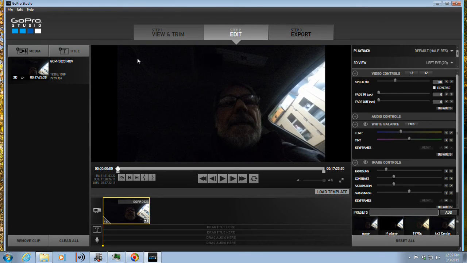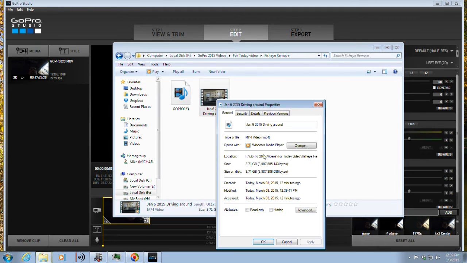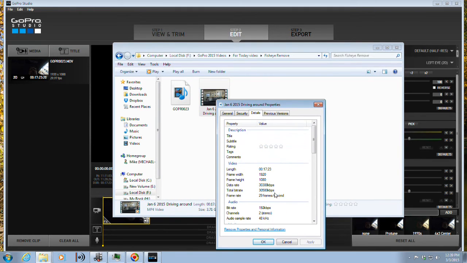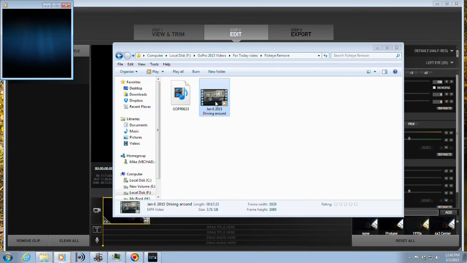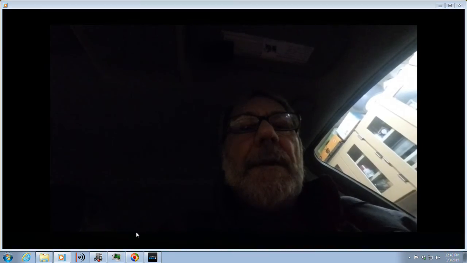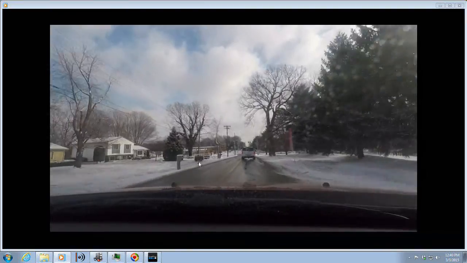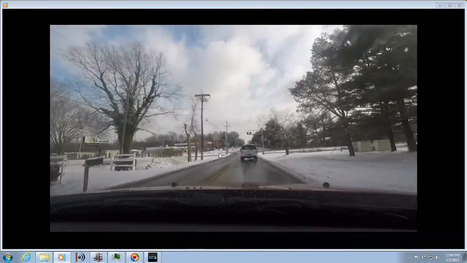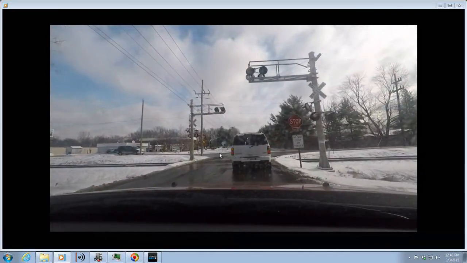Okay, now that's done. So let me open up here. So here's my driving around. I'm going to look here at the details. Yeah, it came out just a little bit more. I'd like to keep a clip, and I'll bring this one up. I'm going to move it here. See if I don't see the hose and stuff bending.